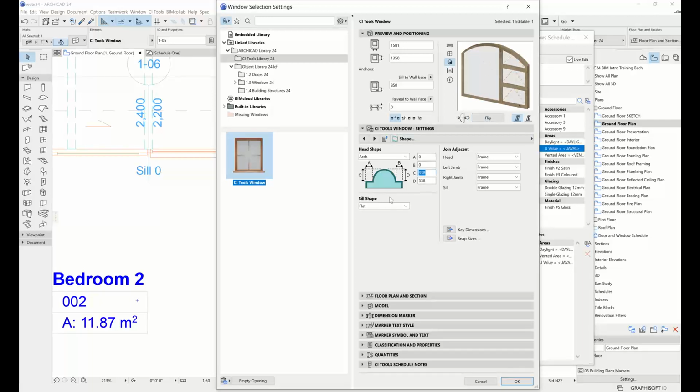So if you're looking for just a straight arch top like that, you can go with that. There's also a Gothic arch, if you need that, or you can use an elliptical shape or a parabolic shape as well. So there are various different controls for how the shape of that top goes.